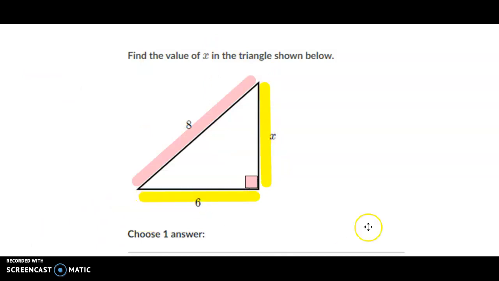And then throw in the things that you know. I have a number 8 here, so I know the area of that square is 8 times 8, or 64. That's one of the longer ones. See how I'm putting that in pink? And I know this one. I don't know the x, but I know the 6, and so I can throw in here 6 times 6 is 36. That's one of the shorter lengths.